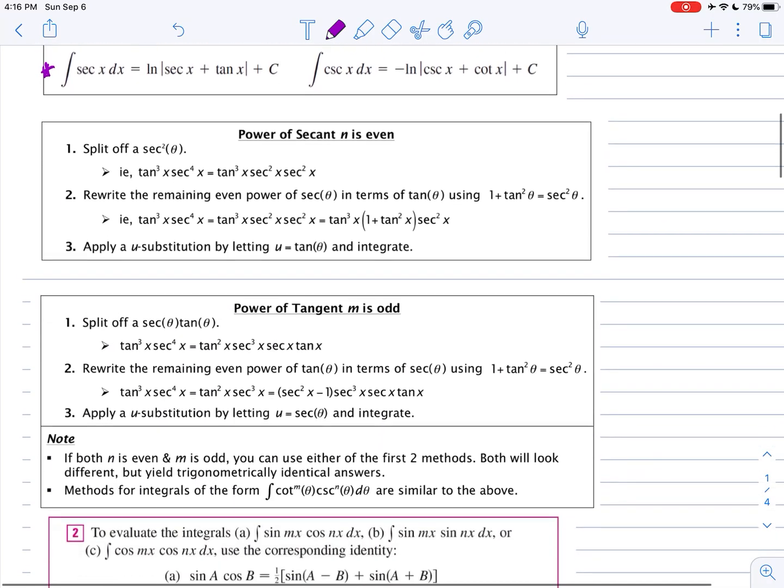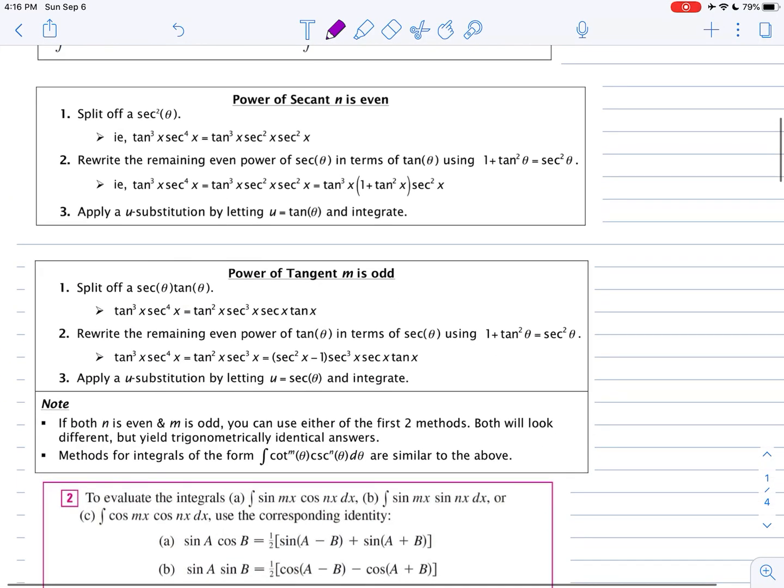So just keep in mind that every single trig function is in the basic table of integrals and can be easily located. All right. Well, the rule set for finding integrals involving powers of secant and powers of tangent are a bit more involved because remember that integration is the inverse process of differentiation. And if we recall that the derivative of tangent is secant squared and the derivative of secant is secant tangent, then it's a bit more tricky in setting these trig integrals up.